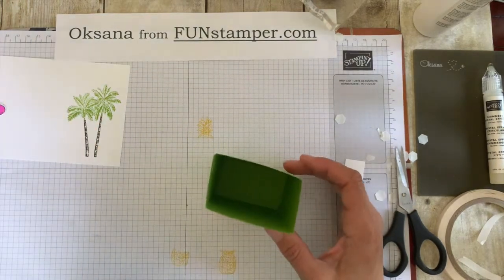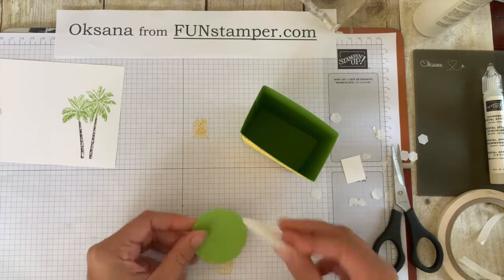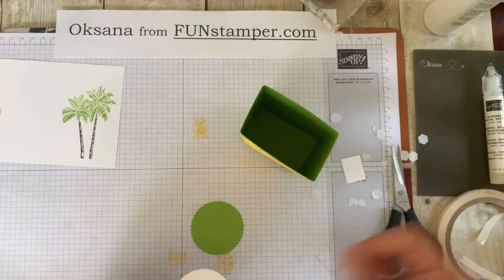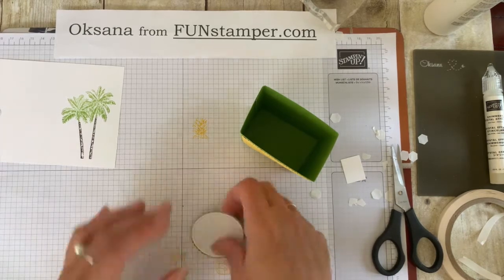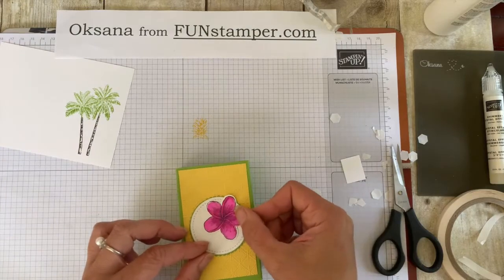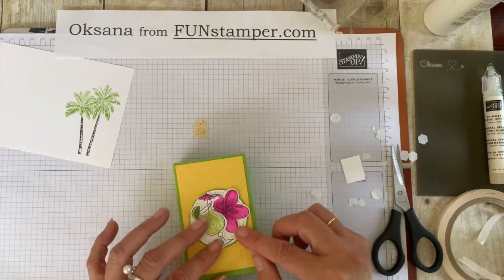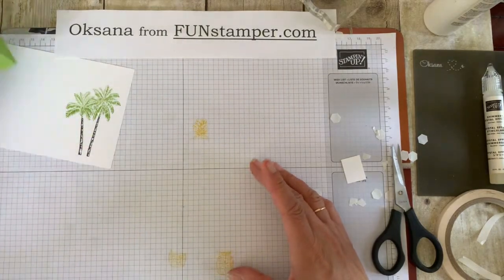And some stitched circle layering or layering circle. Again, whatever you have, it could be just a square if you don't have any dies or punches, works great. And the same concept, you just put a little flower and a little cocktail. You could add a ribbon, you could add extra bling, you could add a greeting, but here is a box. So here you have it.